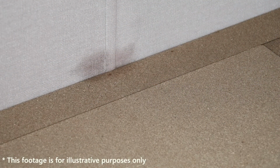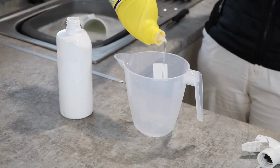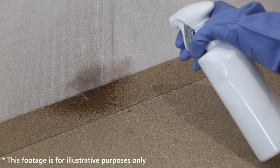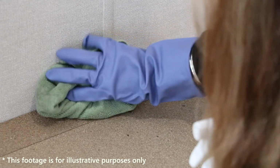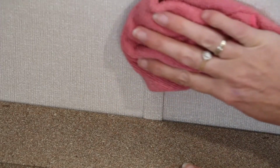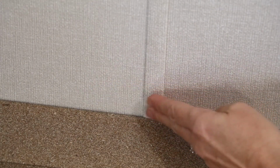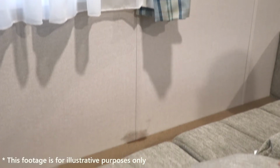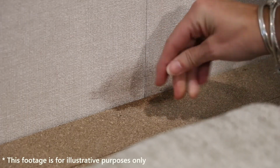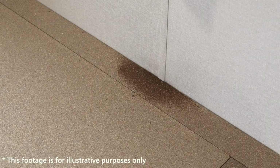If you do find damp and mould, here's how to remove it. Mix 1 part bleach to 4 parts water and using a spray bottle spray over the affected area. Then gently scrub to remove the mould. It's worth wearing a mask when carrying out this task. Once gone, wipe away the bleach mixture and dry with a soft cloth. Some people then use clove oil mixed with water and spray the area, leave it for 20 minutes and then wipe dry. Cleaning mould away is not a permanent solution though. Finding the cause of the mould is far better than treating it, so investigate further where this might be coming from.